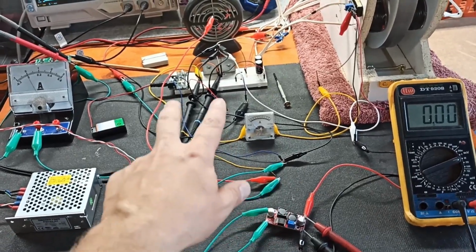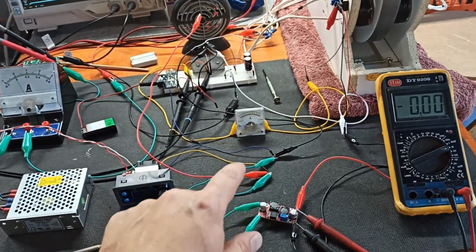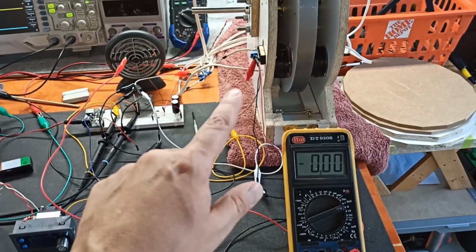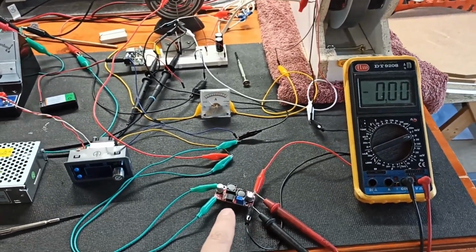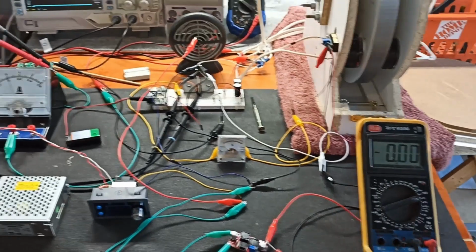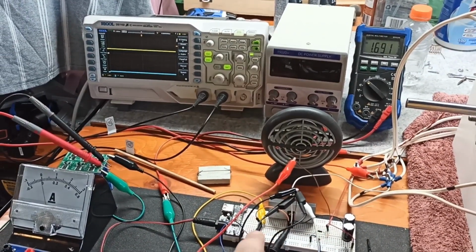We've got it going out to here, our regular feeds, positive and negative, to power the transistor, but we also have it split into this buck boost converter, because I can't take 24 volts into our Hall effect sensors. They take about 3 volts or so. So I've got this set to about 3.5 volts, and we'll be able to see that voltage come up here. For now, the scope is set to the base and the collectors.